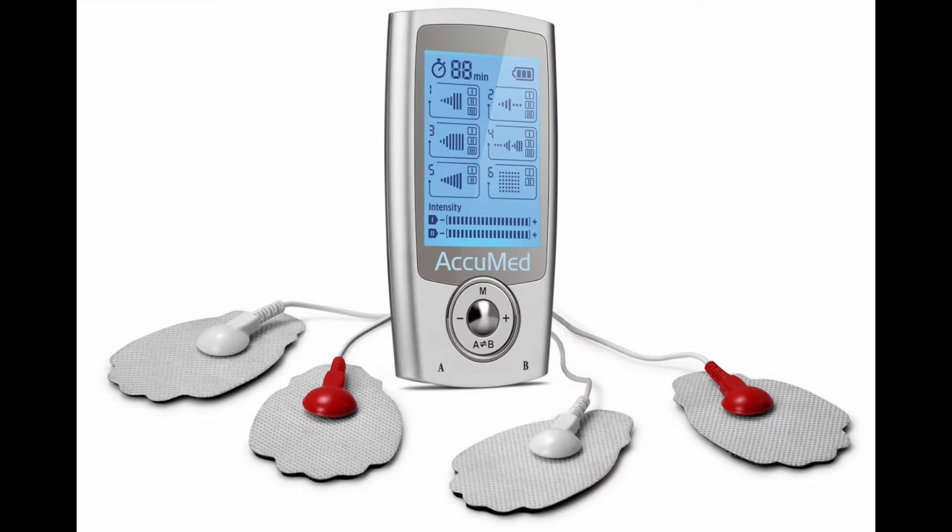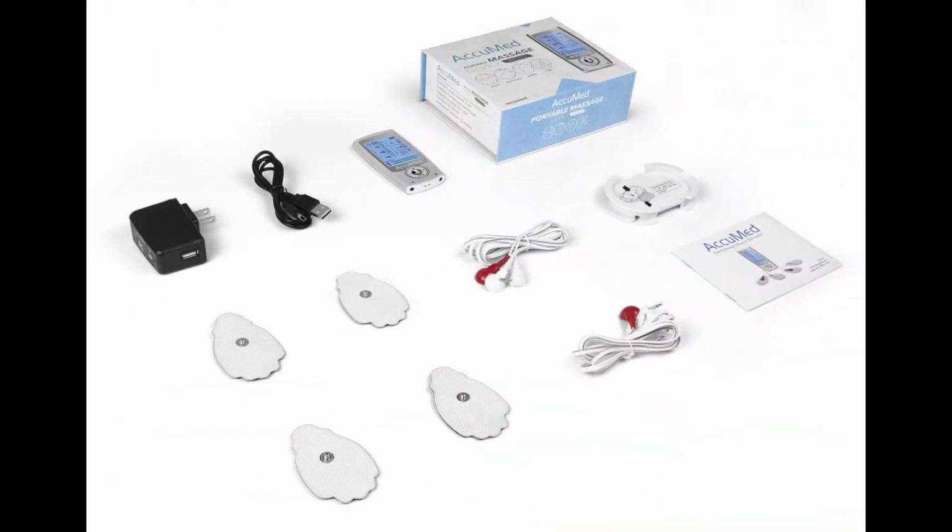I'm going to save all the boring slides till the end for you, but the first thing we're going to do is get into some video here, and I'm going to show you some of the features of the AP212. I'll unbox it for you and we'll just go over everything. So let's go ahead and jump right into some video.